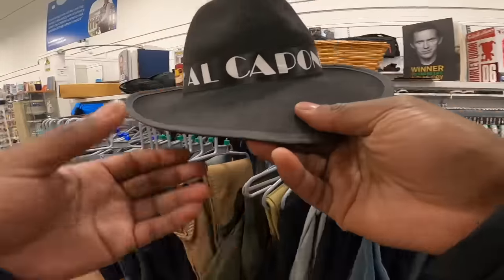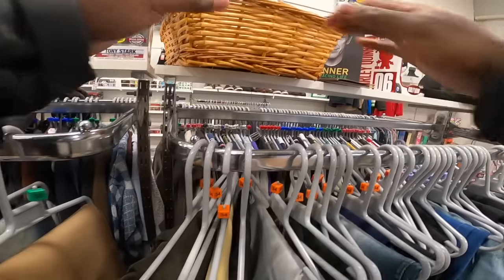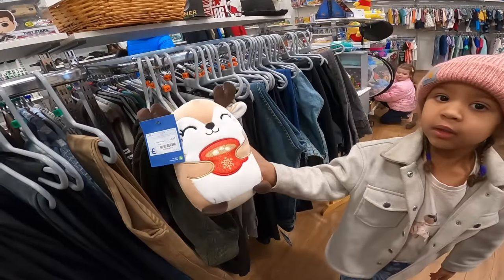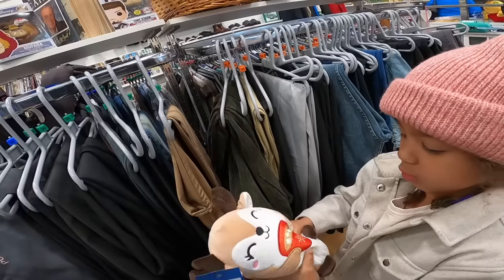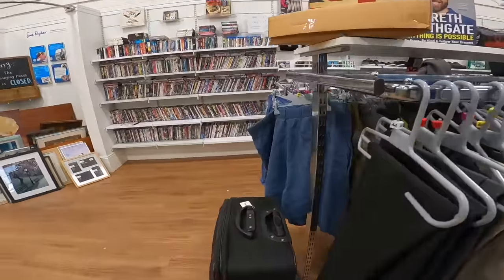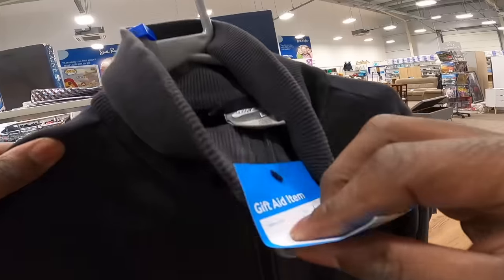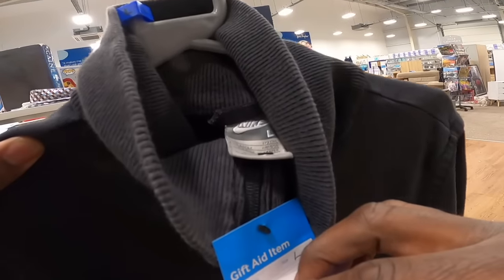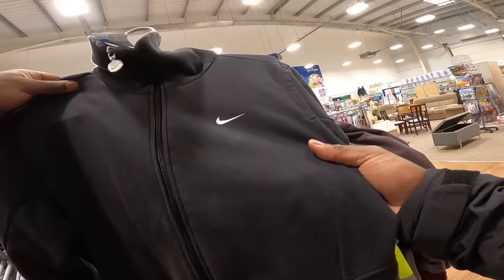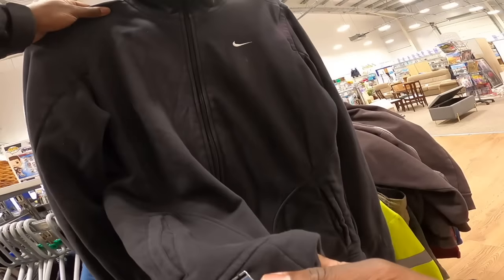We've got here — Al Capone's own vintage hat. I've not even started yet, I've been looking at Funko Pops and all sorts. And this — what is it? Is it a squishmallow thing? Well, it's not a squishmallow because it has feet. That's a good point. It just needs a bit of a wash, but it's like a high neck and it's on a vintage Nike label, size large.